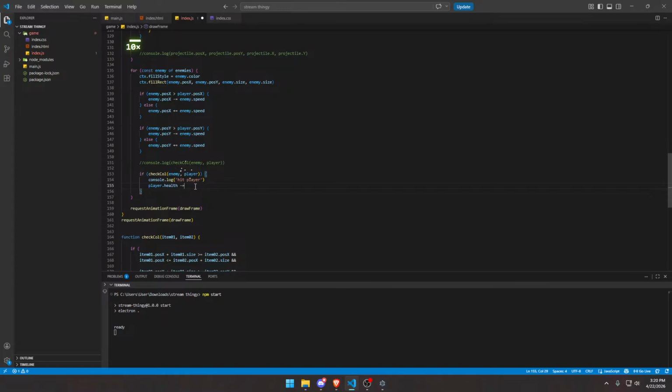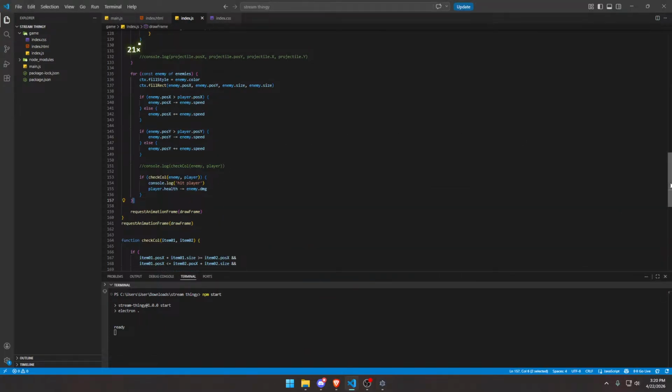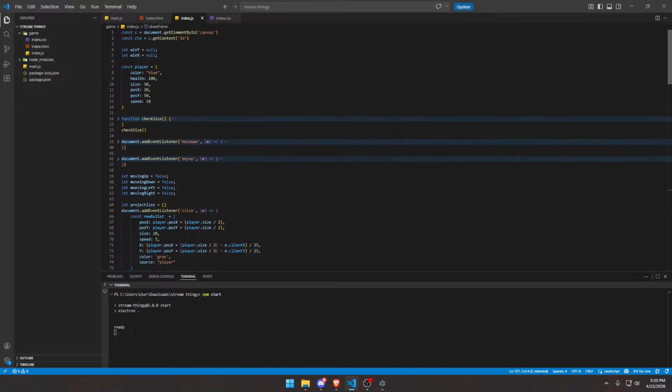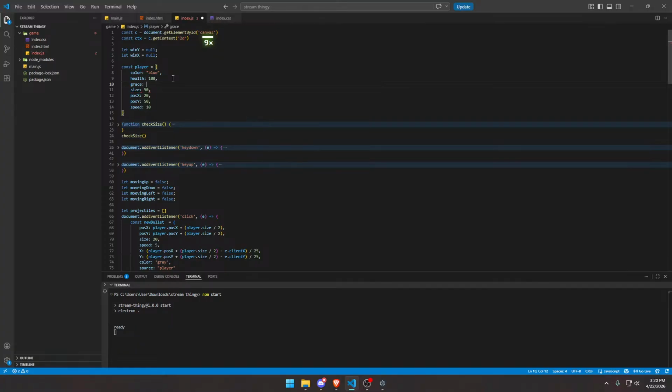Minus equal. There we go. And then we'll give grace frames as well. So once you get hit, it'll take like time, so we'll put it to 0 by default.